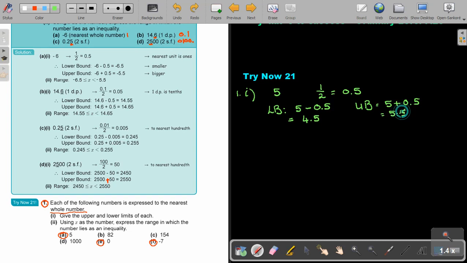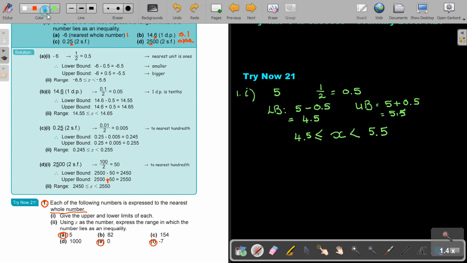Oh, let's just get that 5. So I'm just going to make the range. They said just put an x, then equal sign, lower bound, no equal sign, upper bound. And that's the answer. Okay. Yes, it's just numbers, no units involved.